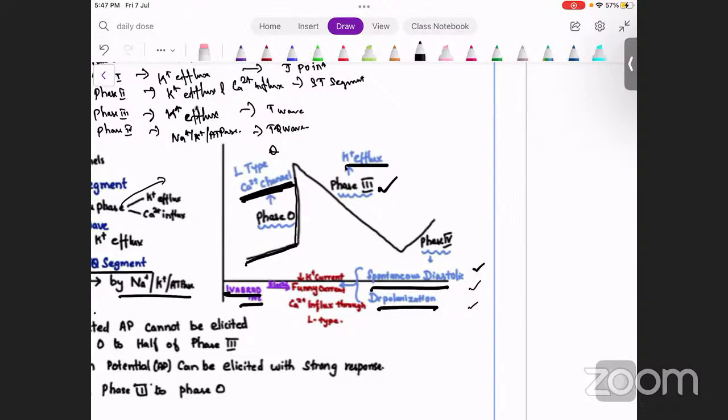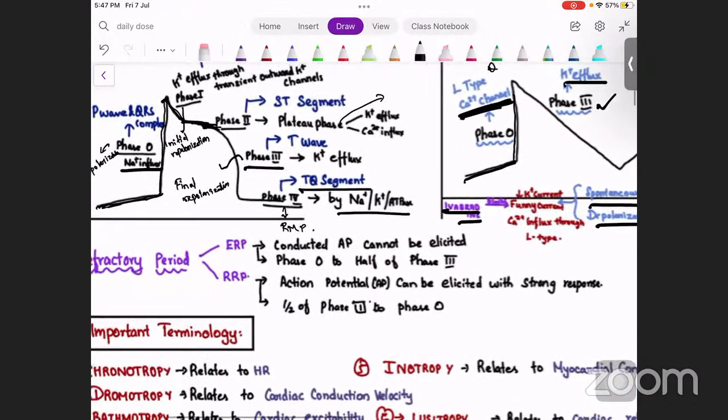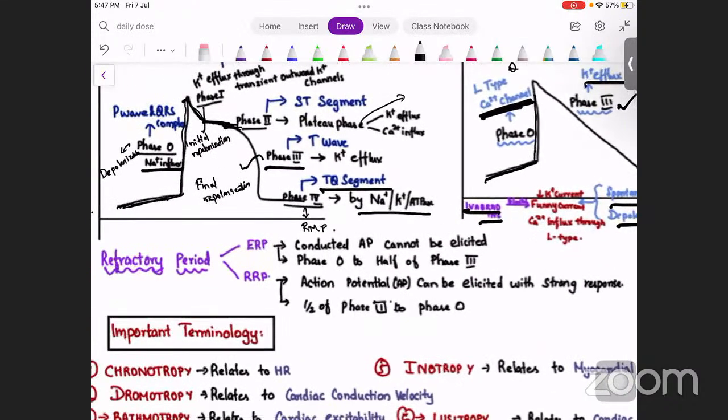Okay, what is the mechanism of action of ivabradine? Funny current inhibitor or funny current blocker, which in turn decreases phase 4 of your action potential curve, so that there is no potential rise and there is no firing rate you will be seeing, and the heart rate will be reduced in that patient. Okay, clear.